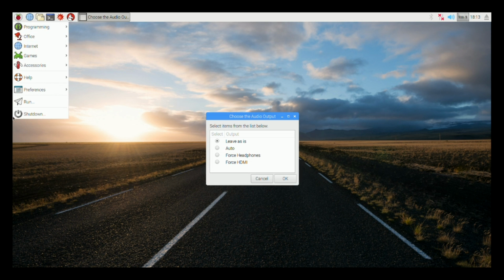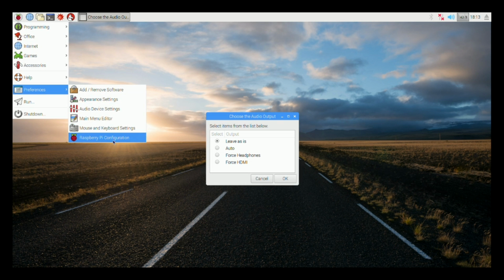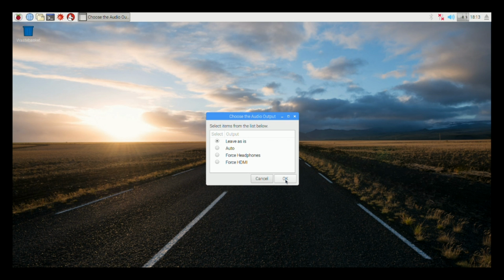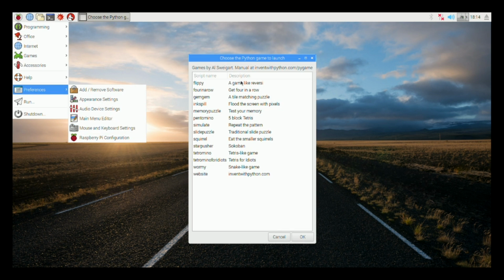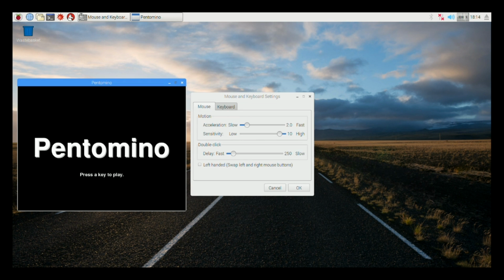And another thing to do, one of the first things you should do, is go to your settings. Make sure if you don't get audio, you have your audio device settings up and running, so you have it either out of HDMI, like right here, it's asking you already. Force HDMI. It found my HDMI automatically, so I'll just say okay. But what I wanted to do actually was, okay, there's games, it asked me for games, so you need to press a key, okay.